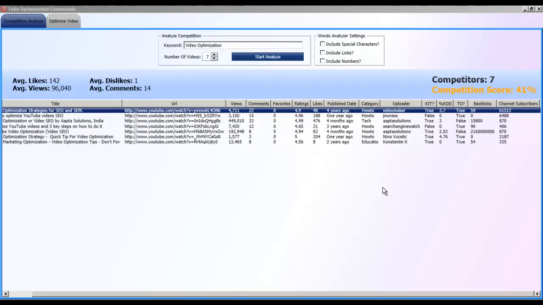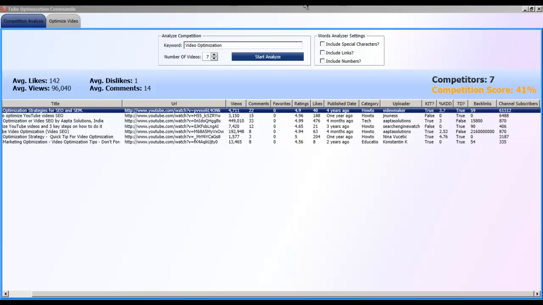It's another commando, and this one's called Tube Optimization Commando. Now, if you get confused with all my different softwares because they're all called commando, just take away the word commando from the end and it tells you basically what it is. So this one is Tube Optimization. I've got others: Tube Link Wheel, Tube Backlink, Authority Link Wheel, that kind of thing. Just take away that commando word and it'll make a lot more sense to you.